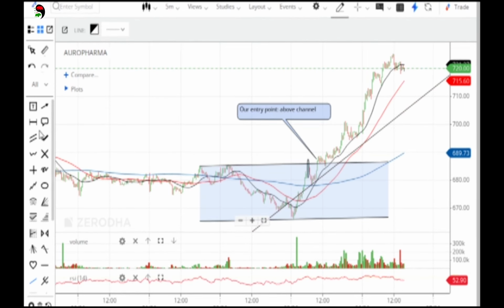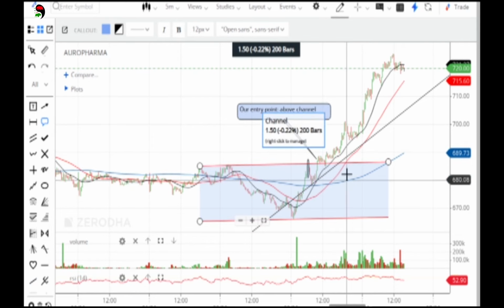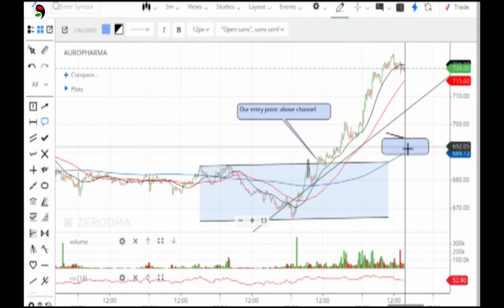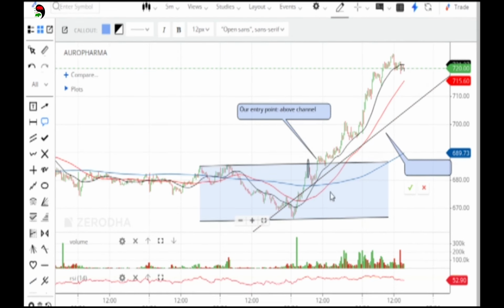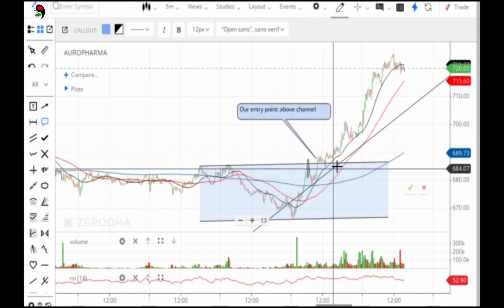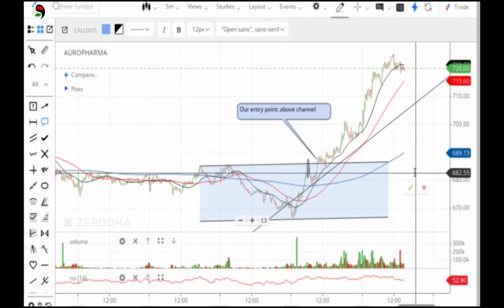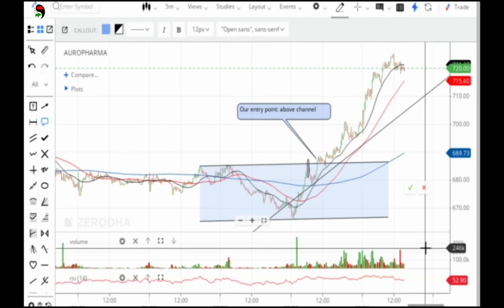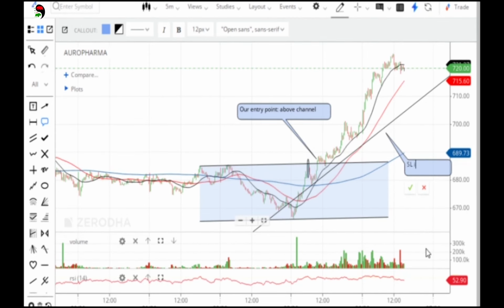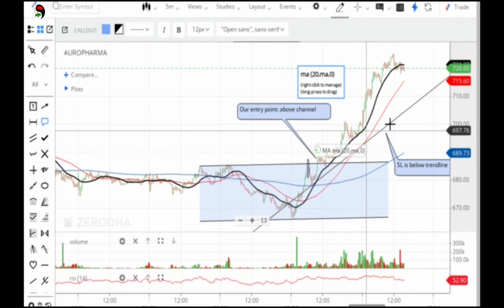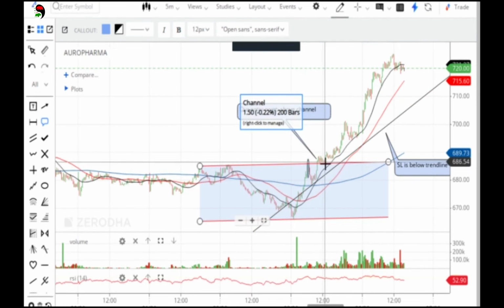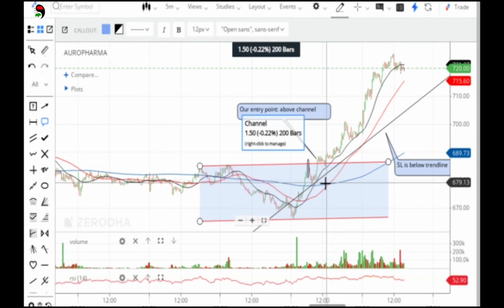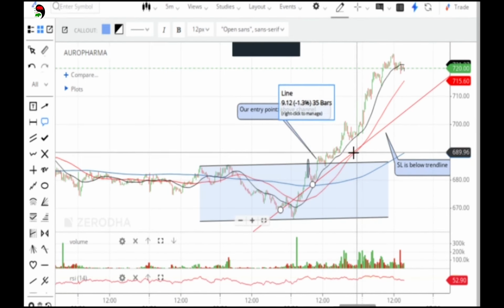So here we have the trend line, and whenever the candle crosses this trend line, we will be exiting, or we will set our stop loss over there. So the stop loss is below the trend line. So here it is our stop loss. It can be here or over there. This retracement can happen at any time, and therefore whenever the candles cross the trend line, we will be exiting, or we'll set the stop loss over there, and we'll assume that our stop loss is hit.